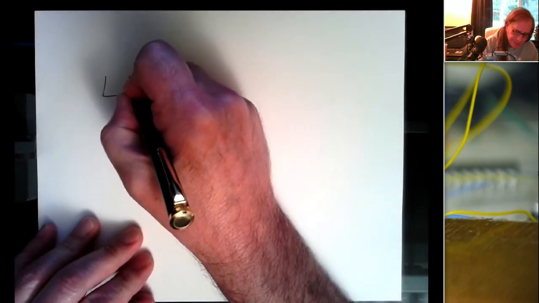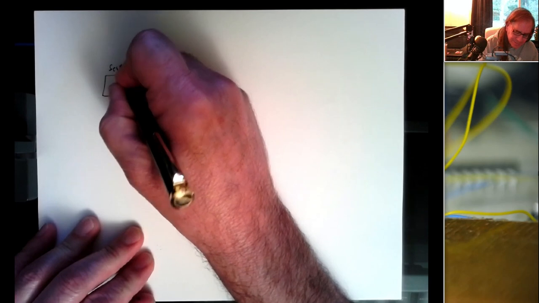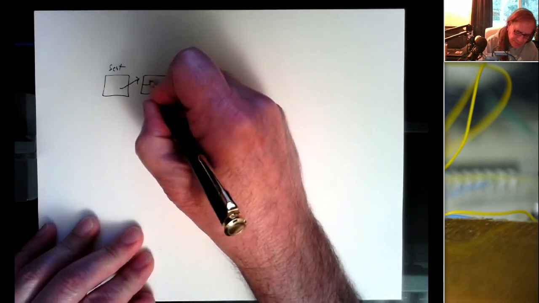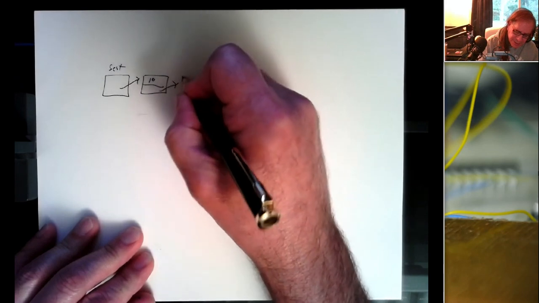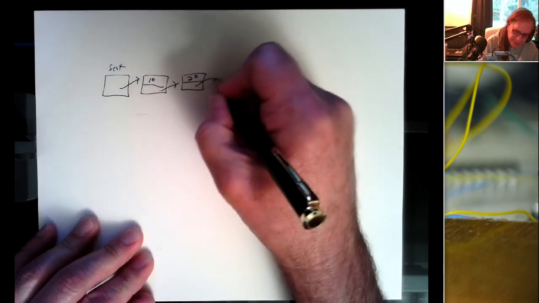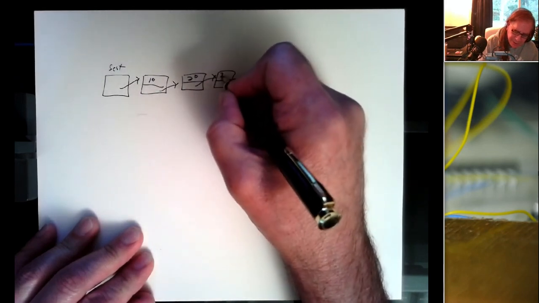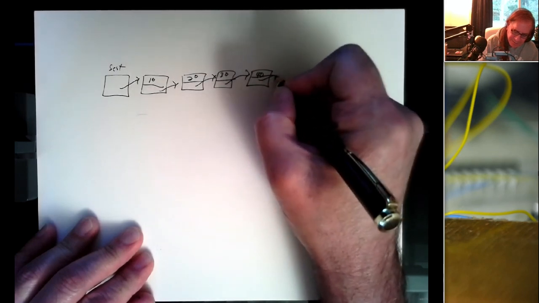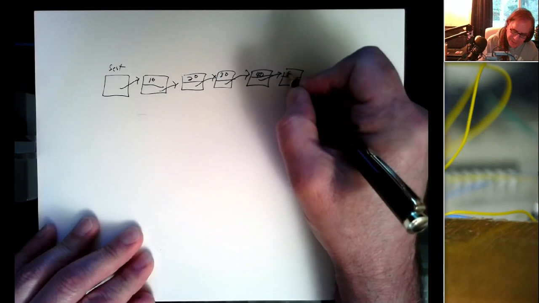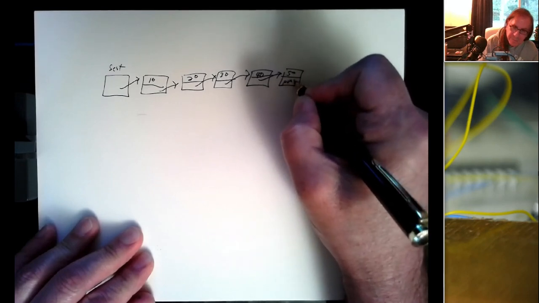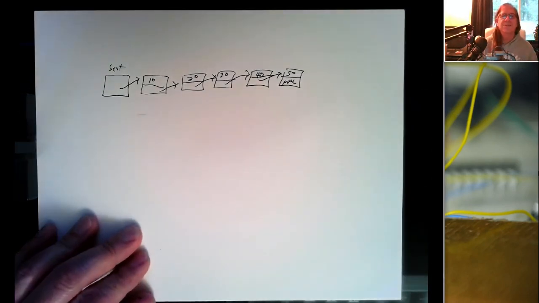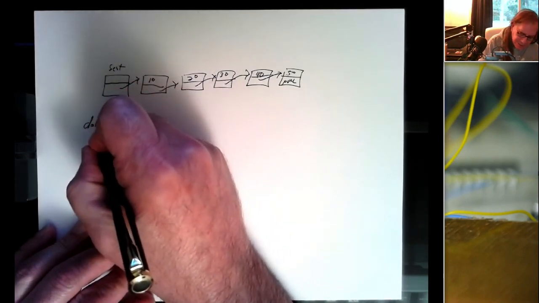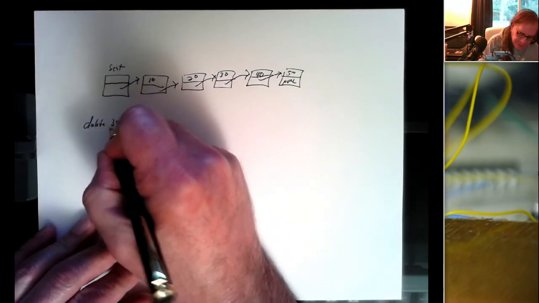So let's imagine we have our sentinel, and this points to, let's just make a sorted list here. Let's just suppose we have a 10 and a 20 and a 30 and a 40 and a 50. All right, so there's our linked list, and suppose we want to delete the 30 node.